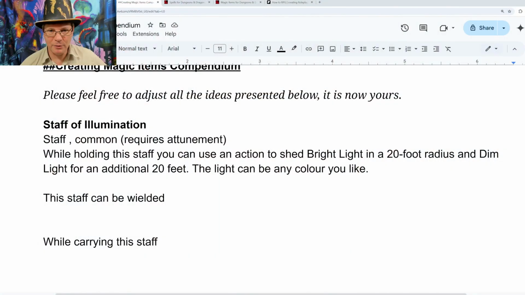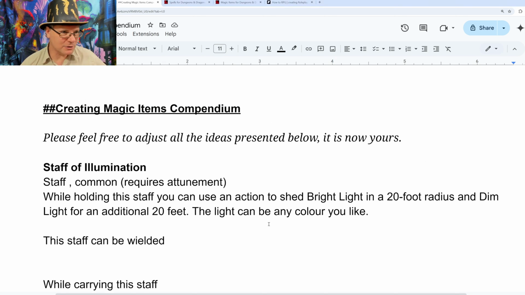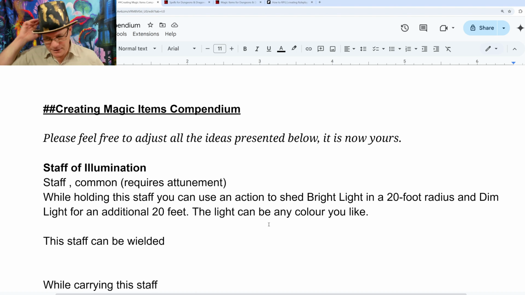Okay, so you put up your ideas. I'm going to work my way through this document, trying to make as many as I possibly can, as quickly as I can. I'm going to get rid of the hat because it's so hot. It's sweltering today. So I just went with a staff of light, the light cantrip, staff of illumination.